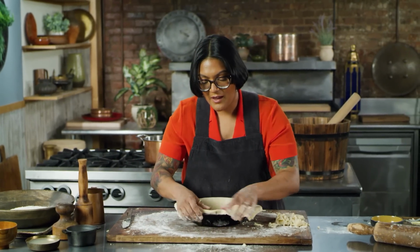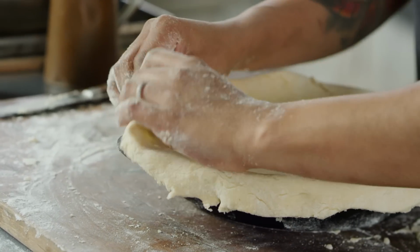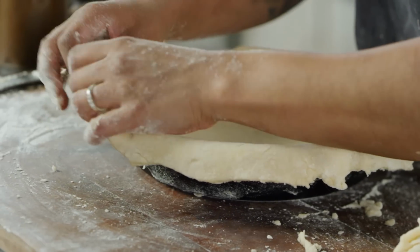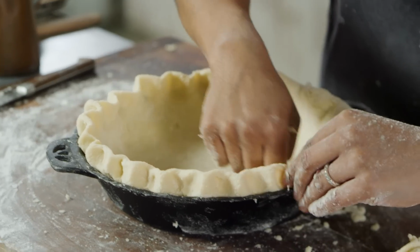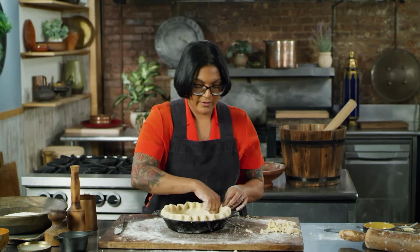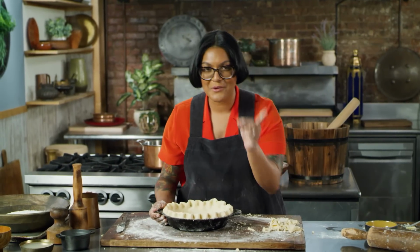Okay, I got my little overhang. Now see, I don't worry about it being too pretty because I want it to be nice and flaky, so move fast. Don't let your butter get warm. And I'm just gonna go for a really, really simple crimp. Alrighty, so this is gonna chill, and now I'm gonna make the English pie crust, which is totally different.